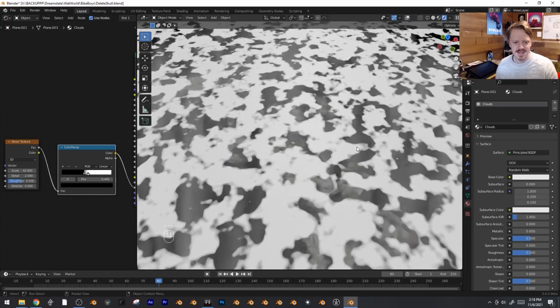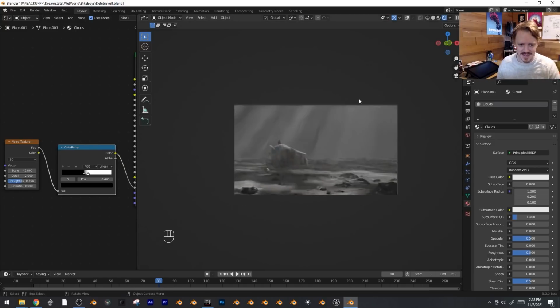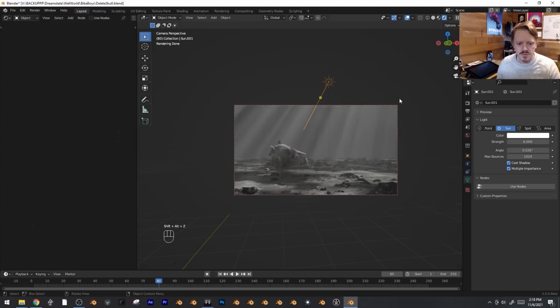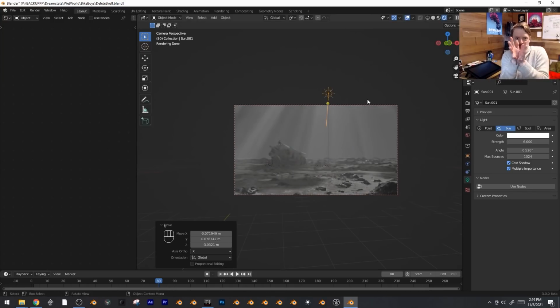Ooh, that's interesting. Right now it kind of feels a little bit like it's underwater maybe, but we'll add some clouds in the background and it won't. I think the fact that it's just a void in the background is doing a lot of that. Right now the light rays are all kind of parallel, but if we point it towards the camera, they are still parallel, but they're coming towards us, and so it looks as if they're radiating outwards.